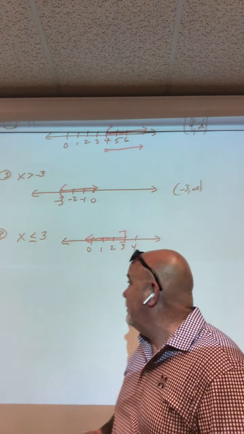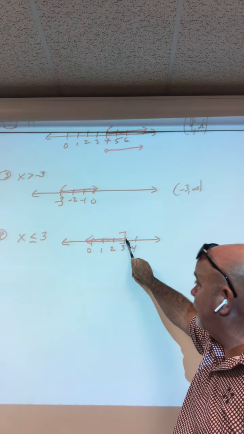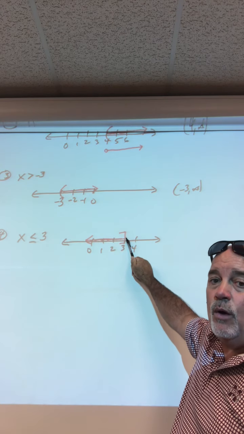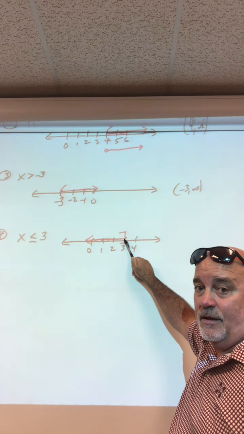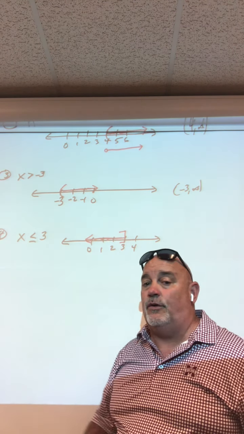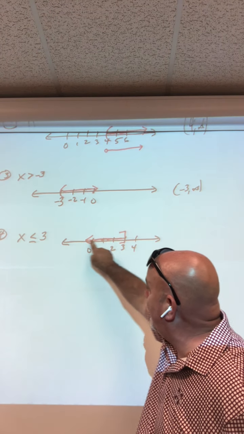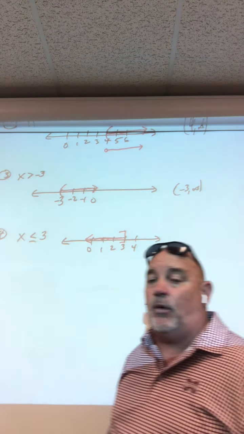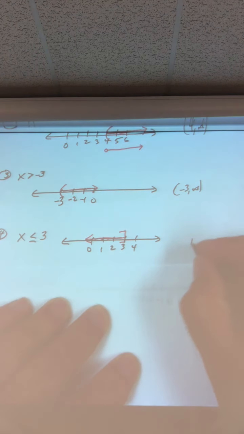Here's why that's important. If you will notice the numbers on this graph, what's in red, 3, 2, 1, 0, etc. 3 is no longer the smallest number on this graph. It's the biggest. So when you're doing an interval, you go from smallest to biggest. This is the biggest number on the red graph because it's furthest to the right. So that 3 now will not go in front of the comma. It will go behind the comma with a bracket.